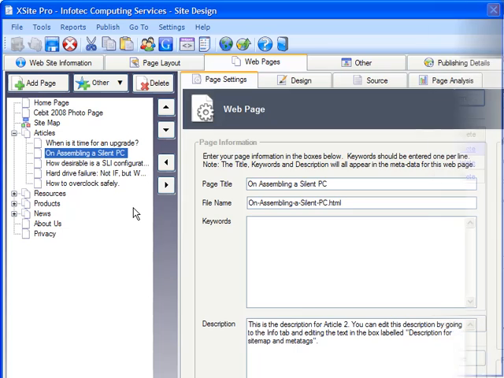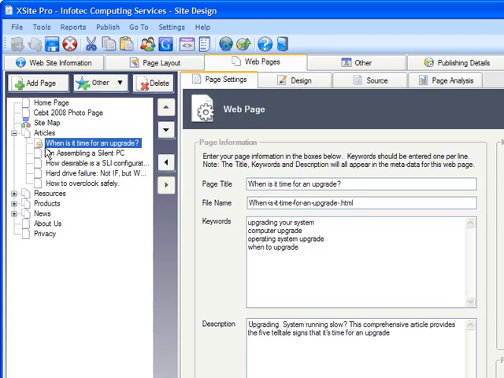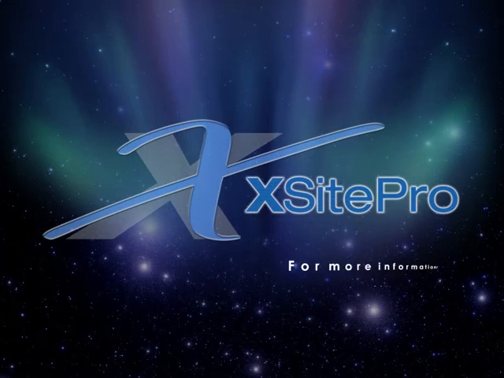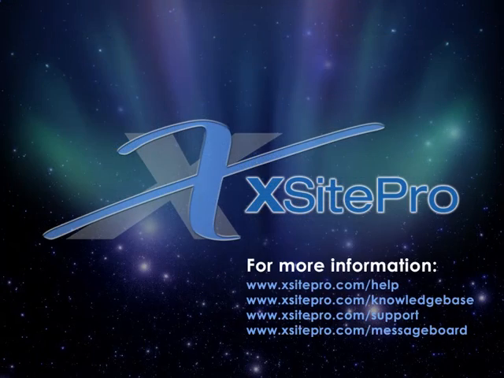And as you can see, it's a cinch to see what pages are queued for scheduled publication by the presence of a scheduler clock icon here. As long as the scheduler is up and running on the date and time you specified, all publishing and unpublishing of the various pages can happen while you sleep.